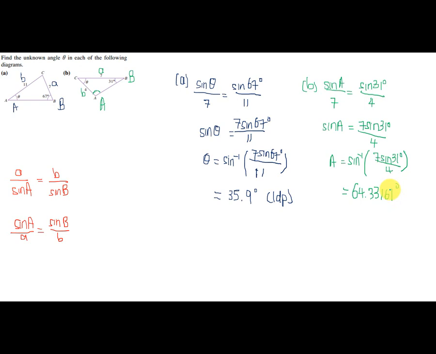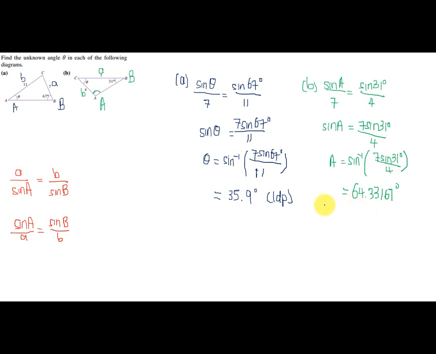64.33167. Okay, anyway, over here, I'm not rounding off to 3 significant figures because this is not the final answer. So do not round off when you are not at the final answer. So intermediate working like this, always leave it in at least 4 or more significant figures, to maintain the accuracy. If not, later on when you round off, the answers will not be accurate.